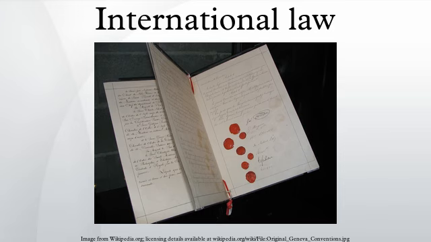The term international law can refer to three distinct legal disciplines: public international law, which governs the relationship between states and international entities. It includes these legal fields: treaty law, law of the sea, international criminal law, the laws of war or international humanitarian law, and international human rights law.